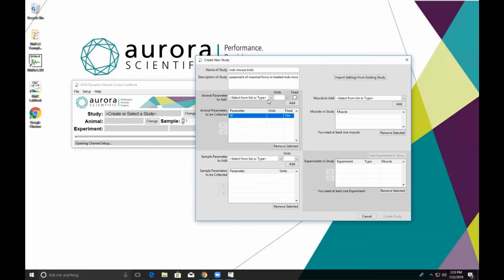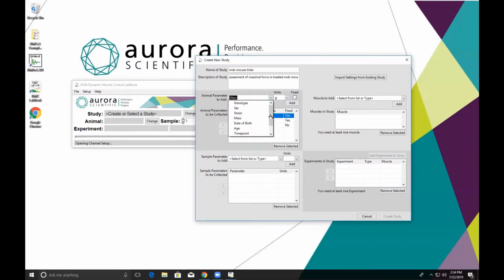And now we're prompted to add some parameters about the animal that we want to track. So we could say something about the genotype. Well, we know that we're talking about the MDX genotype, so we'll leave that one off the list. But we may want to know if we have males and females, perhaps the sex of the animal. We probably will want to know the animal's mass.